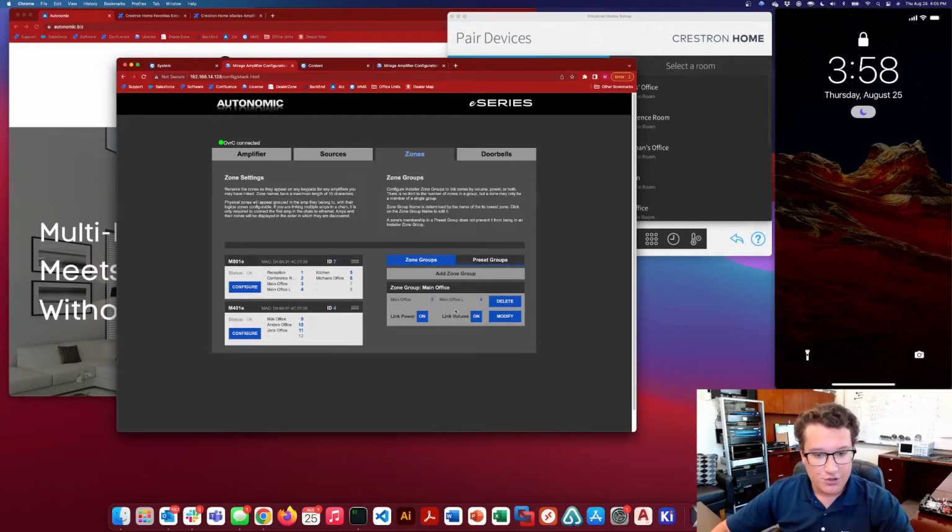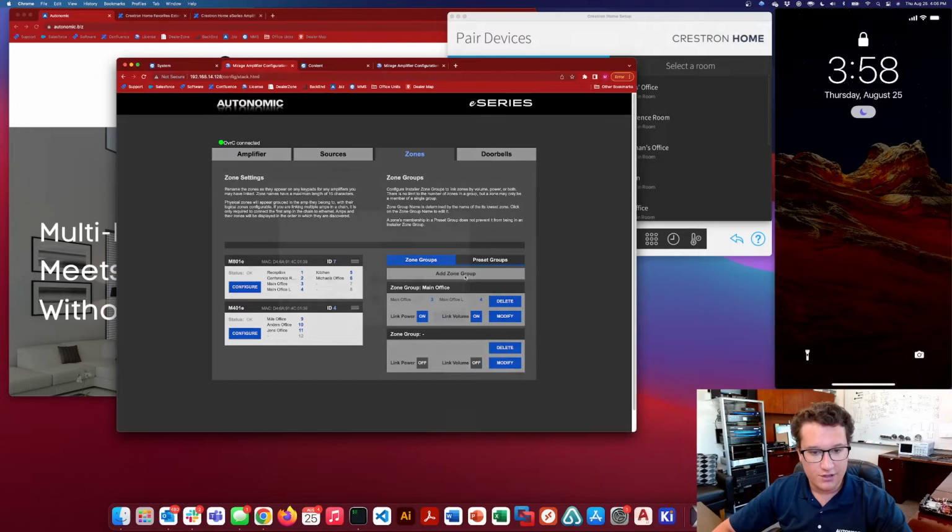Additionally, we set up a zone group here, and the reason I did that is because in the main area of our office we have 4 channels of speakers. Rather than busing those on a single output, I've created a zone group, so each one is running off its own amplifier channel for 2 zones, a total of 4 channels. But it's one space, the speakers are all in the same room, so we want them to behave as one. We're essentially busing them here. That's what this zone grouping functionality does.